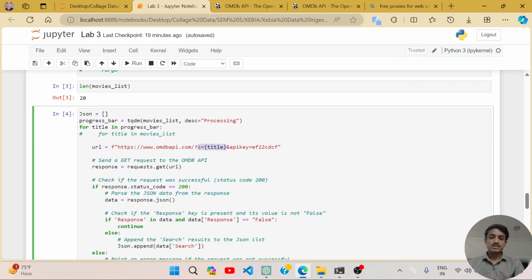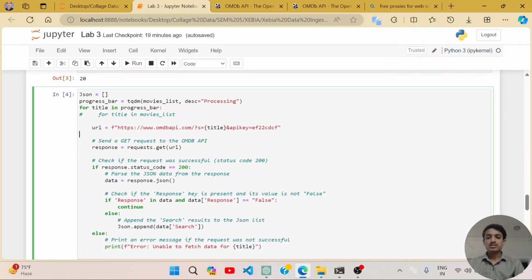So we are using an f-string for formatting here and for providing each movie title with our API key. So after that, we are getting a response using requests.get on this URL. So we are iteratively getting a response for each movie.